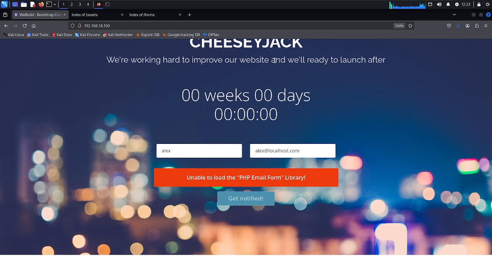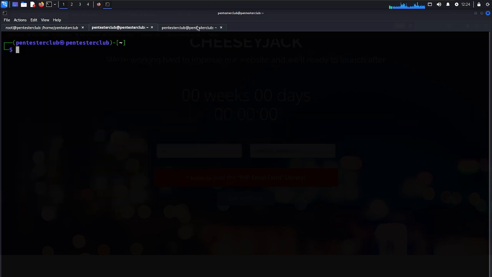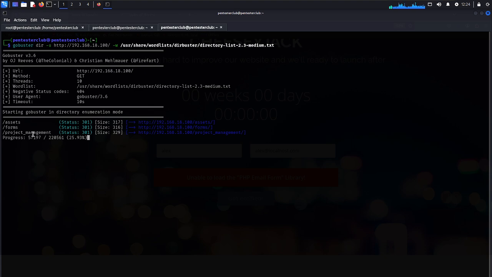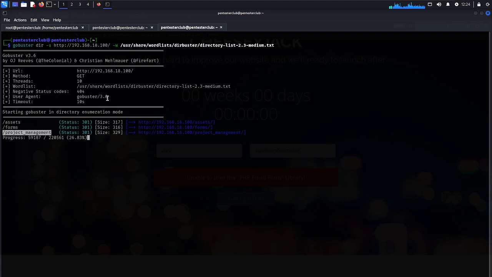Website means a project, or project management, it's only a small thing, so we would like to try with that. Let's see. It was not found, options 803 request, it doesn't have anything useful, so just type clear. Now let's come back. Here I have got project management, that's well and good.